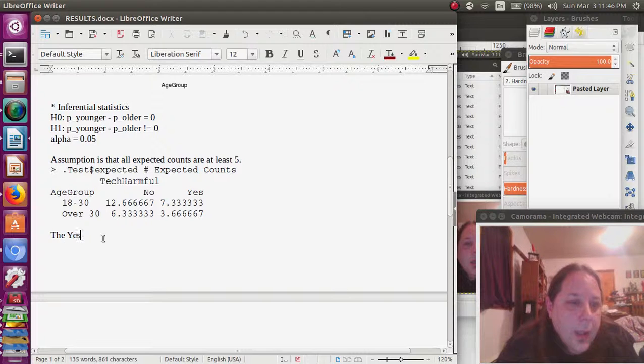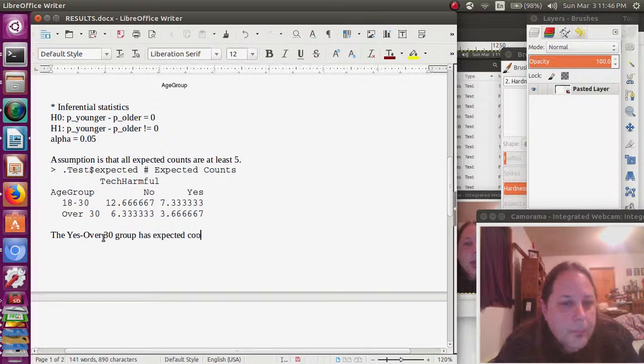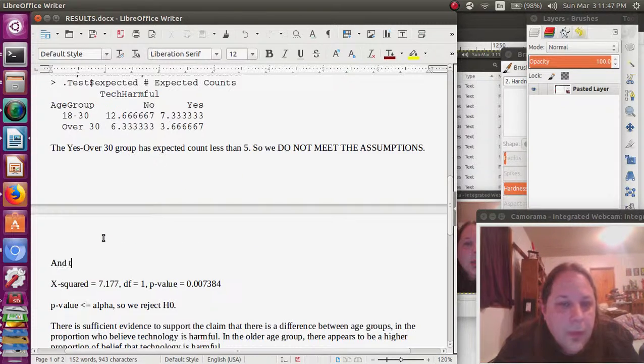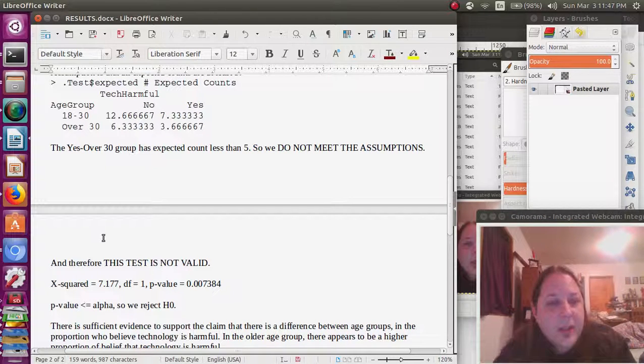The yes over 30 group has expected count less than 5. So we do not meet the assumptions. And therefore, this test is not valid. But we're going to do it anyway because it's a class project.